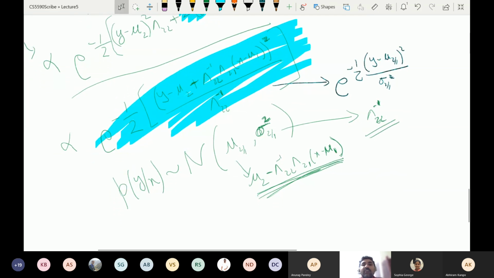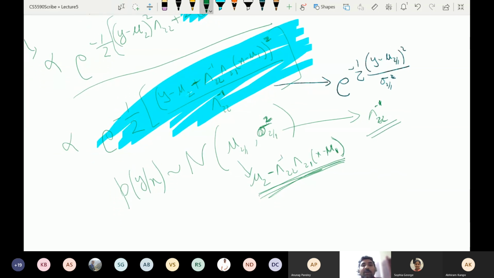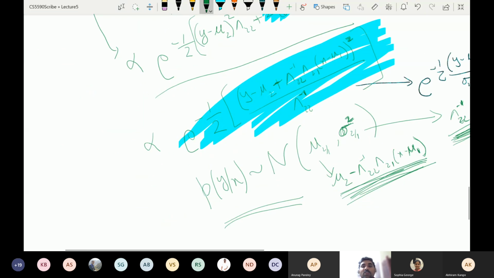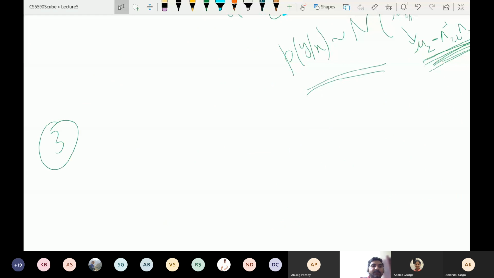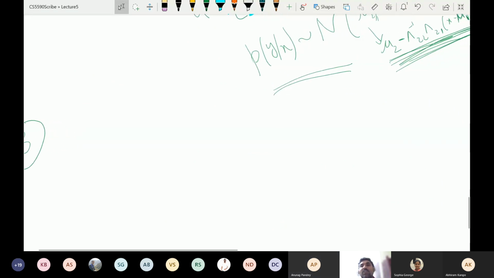Okay, so we are done with the second step, right? What is the second step? Computing the posterior. And I not only computed the posterior's form, it's a normal distribution, but I also told you what are the parameters of the corresponding posterior likelihood. So we are done with step 2. So what is step 3? Anybody recalls in generative modeling? Mean of this posterior. Compute the mean. So who will tell me the mean?